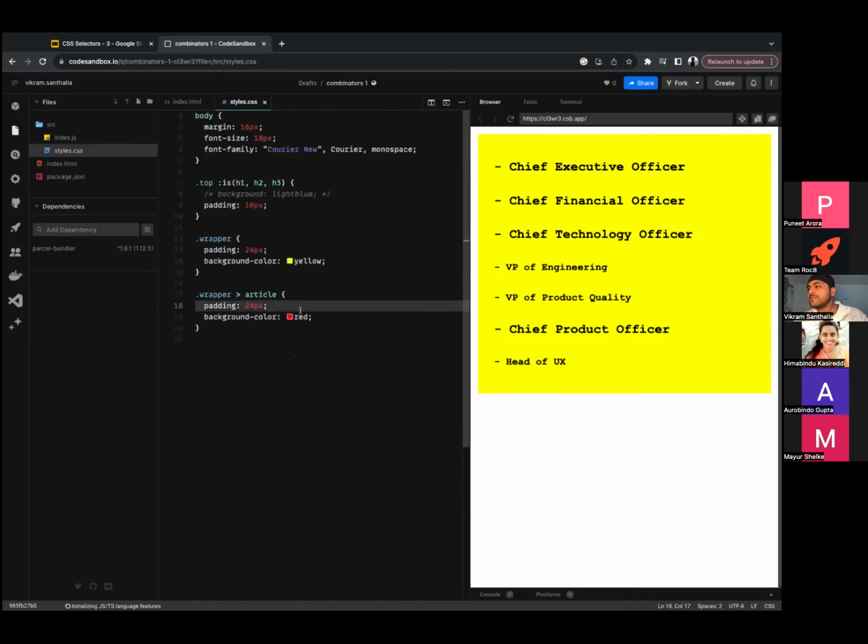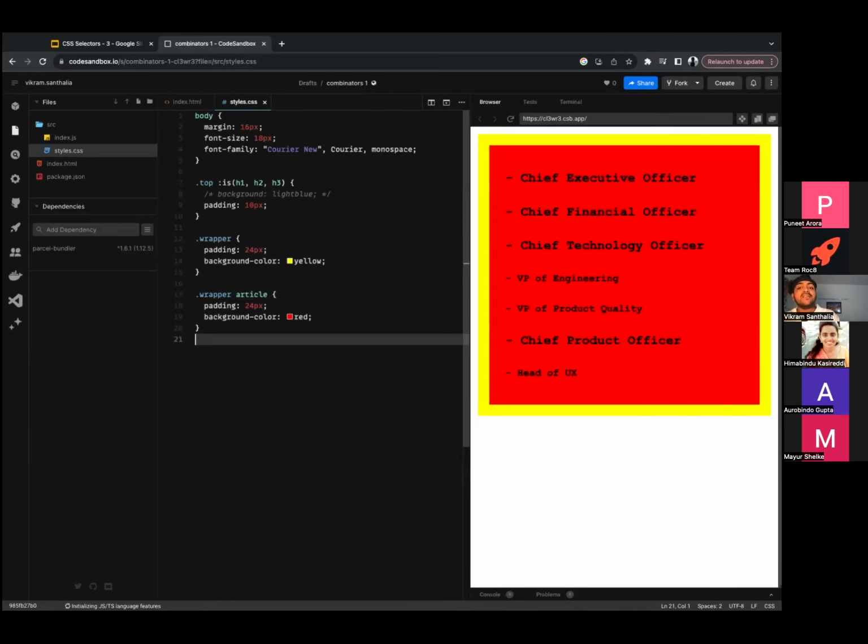Okay, and when we say that, this doesn't get applied, because what we said is that the article needs to be the direct child of the wrapper when we use this child combinator. Because it's not, the background color red is not getting applied, and if we remove it, it will get applied, because this says find article anywhere inside this, and then apply the styles to it. Okay, that's the difference.